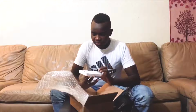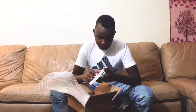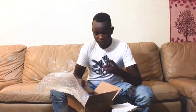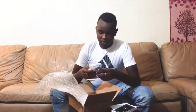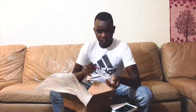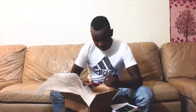Oh, so this must be the screen for the iPhone X. Let's check it out. Is this the first protection? Okay. Oh, screen protector. I wanted that. I have no idea what this is for, but okay. Oh, so lucky me, they got me screws and everything in the box. To be honest, I don't even have a screen with me, like for real. Okay, unnecessary.